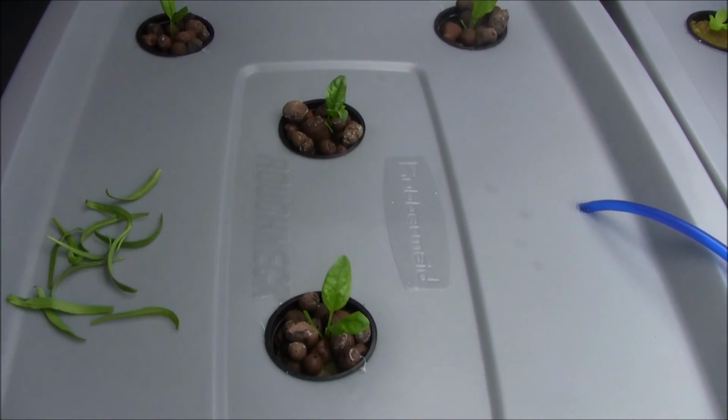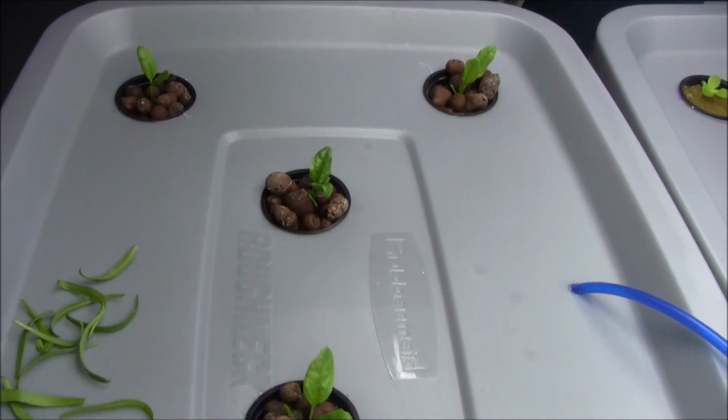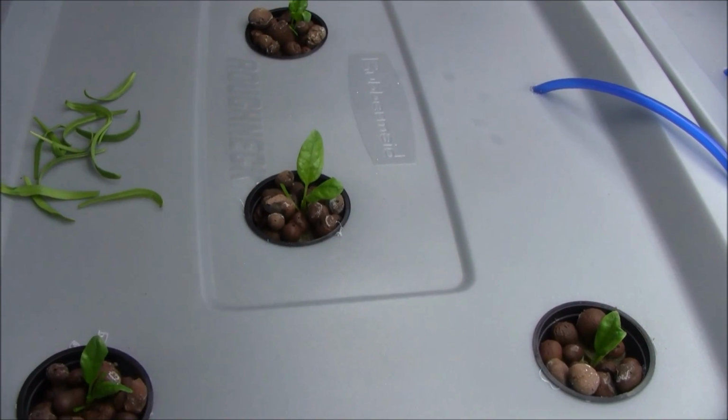And one last look, I cut those leaves off. Now we're talking about just spinach growth here, guys. So 3 to 4 weeks from now, we are going to have some full grown plants.